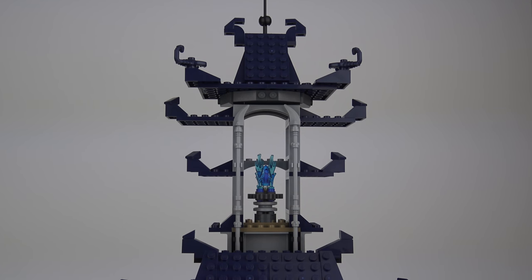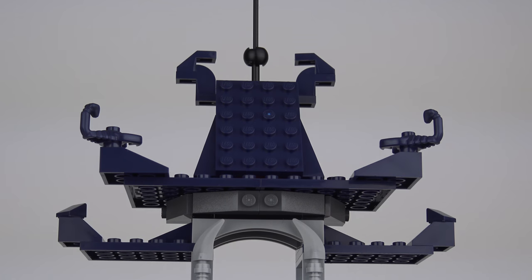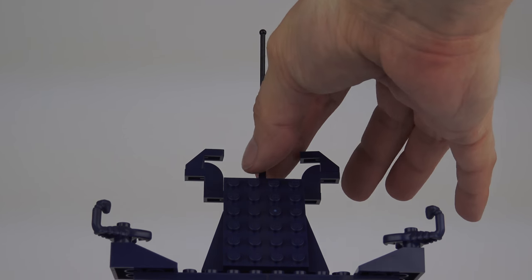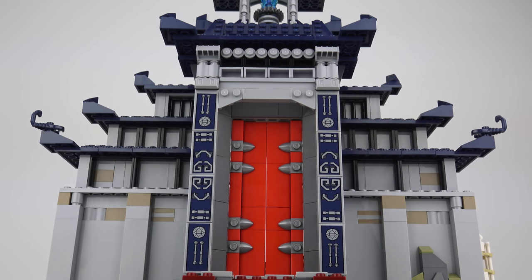A lot of elements went into building up the roof section above the door. Even the finials on the roof show a lot of attention to detail — if you look really closely, some of those finials are actually scorpion Lego elements. Moving up further, we've got a tower on top of the temple. I guess this would traditionally be a bell tower, but in this case we've got what looks like blue flames, made up from a blue crystal surrounded by translucent blue Lego water pieces. Nearing the very top, there's more intricate roofing detail leading to an antenna with a ball element that slides up and down — kind of reminds me of Times Square on New Year's Eve.